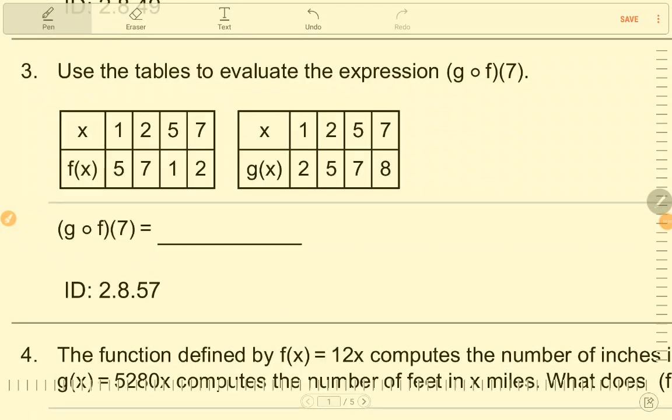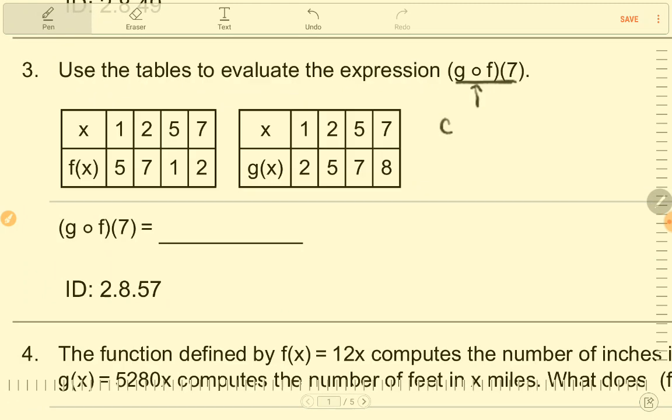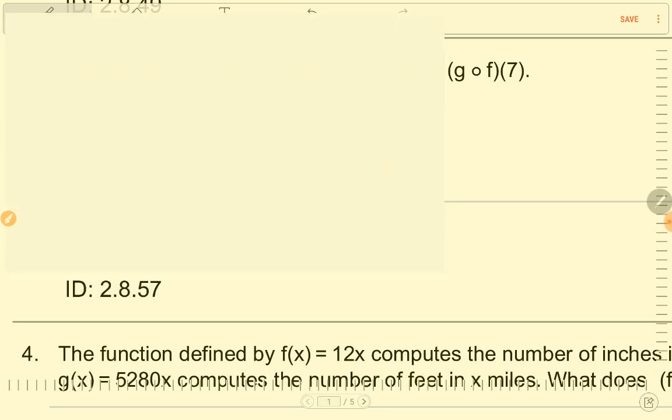All right, we have another example of composition of functions here. Remember this notation with the little circle means composition. So we're going to create a new composite function by inserting f values that coordinate with x values of 7. Well, let me just show you. It's easier to show you. I'm talking too much.